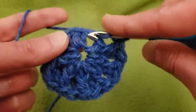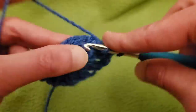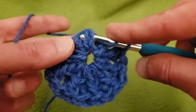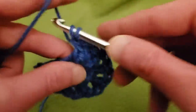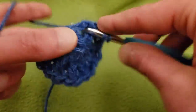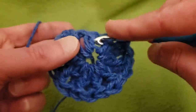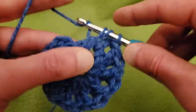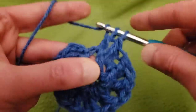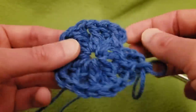And then, of course, at the end, you know me, I like to double check, because, quite frankly, it's a lot easier to fix mistakes initially than having to rip out your work later, which is very frustrating. All right, and I think I need to do this last one, if I'm not mistaken, but that's why I always double count. Okay, like so. So let's double count, and then we will slip stitch to join.